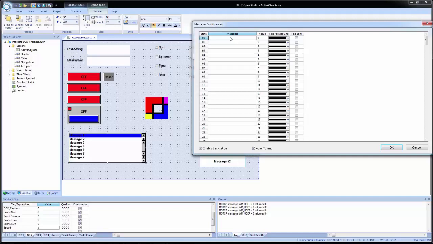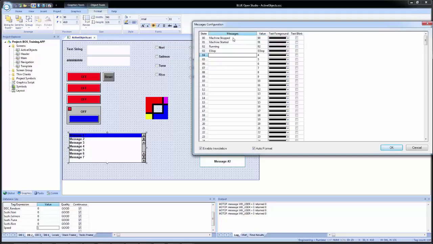So for us, I'm going to first enter in the messages. The first one is going to be machine stopped, and I'm going to give it a value of 90. Then it will be machine started, value of 91, running, value of 92, e-stop, and now this value, I'm going to give it e-stop.